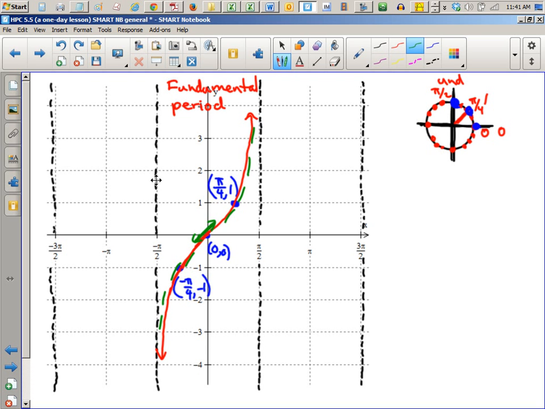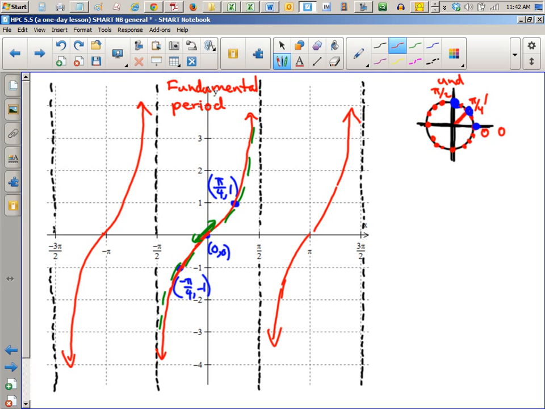That will be very important later when we do the inverse graphs. This thing will be laying on its side at that time. Okay, that's enough for tangent, except to say that there's more of them. There's a piece here, of course, and a piece here, because this thing just duplicates itself, as you know. One period is enough to memorize, but it's never the full graph, right? Okay, so many, many, many periods. They all look exactly like the one in the middle. So memorize the one in the middle.